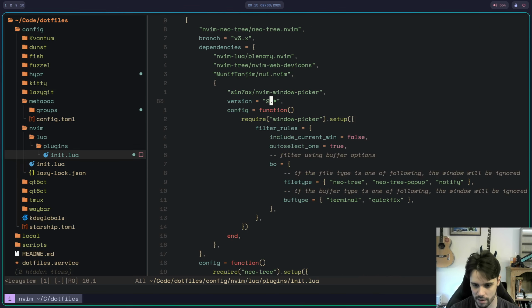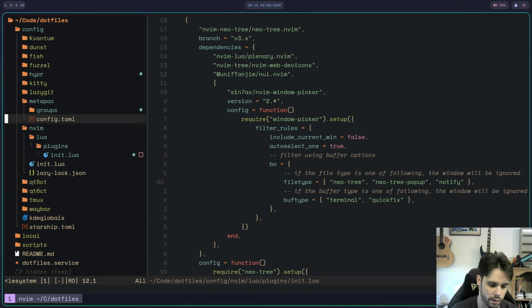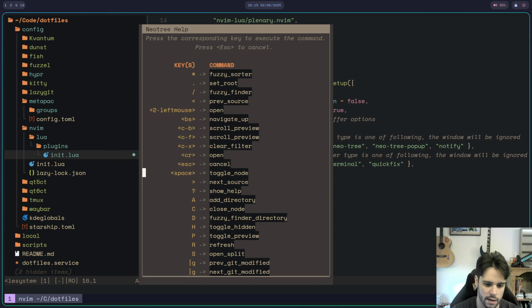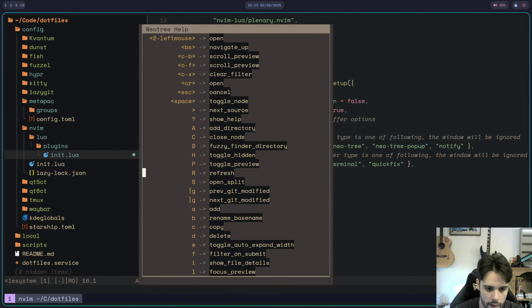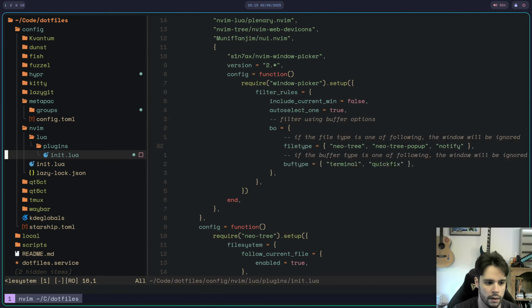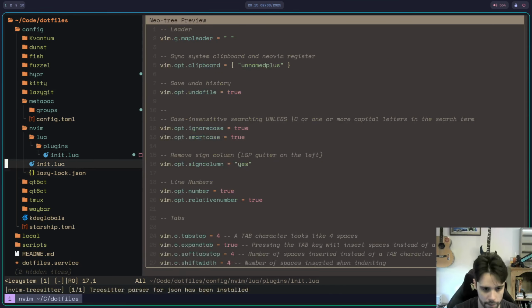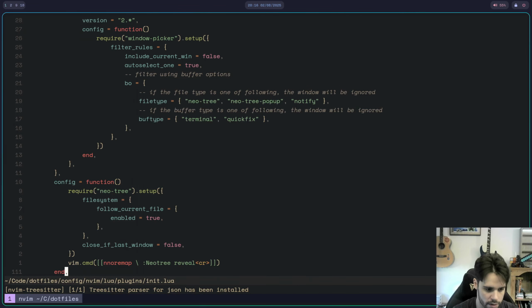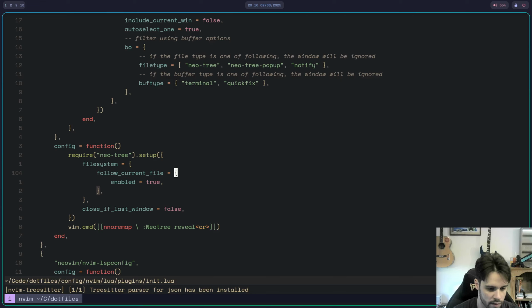This config's a little bit complicated, but it's more or less just the example. It follows you if you're on different files, highlights and stuff. It's nice. I get to rename, create all sorts of stuff here. It's a good plugin, but I'm not sure I use it all that much. I'm going to take it away because it's easier for you guys to see.